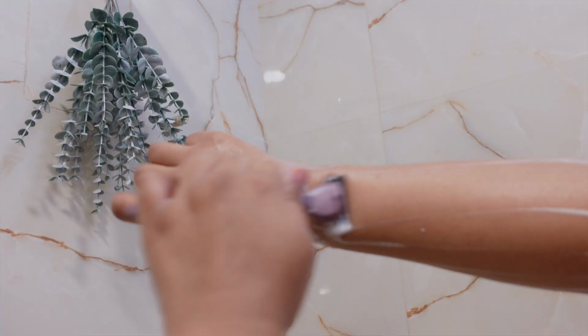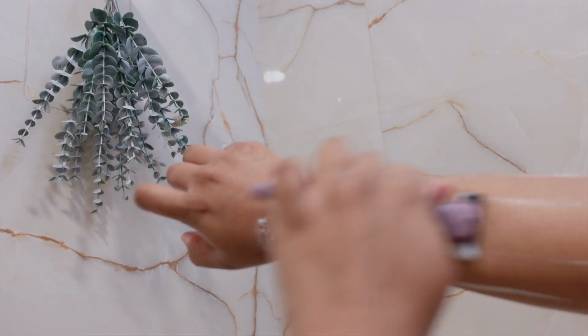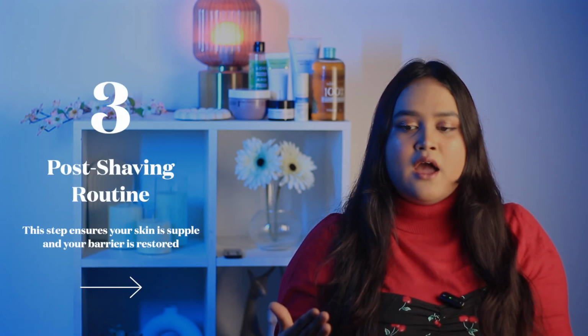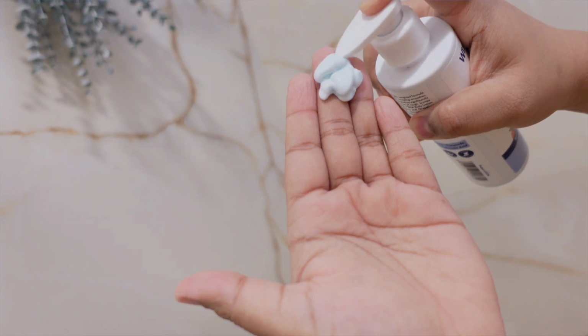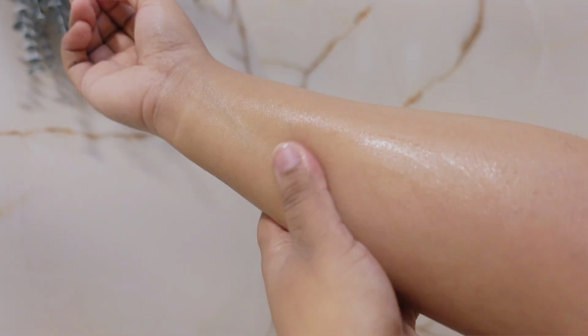Coming on to the topic of body shaving or epilating or waxing during the winter months. Now, the pre and post hair removal or shaving or epilating routine, I would make a video on very soon, but always double moisturize, especially after shaving, because your skin is more dry. Some sort of barrier damage always happens when you shave or wax your body, so always pair your body lotion with a good body oil. That way your skin heals much faster.